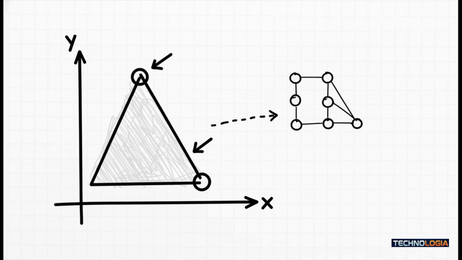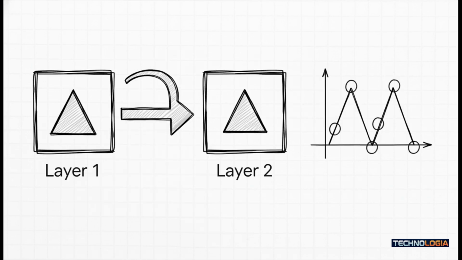Imagine a small network, one layer, that just creates this simple little shape, let's call it a triangle function. It's really just a line that has two kinks in it, two places where the slope changes. That's our basic building block. Now, what happens if we add a second layer?